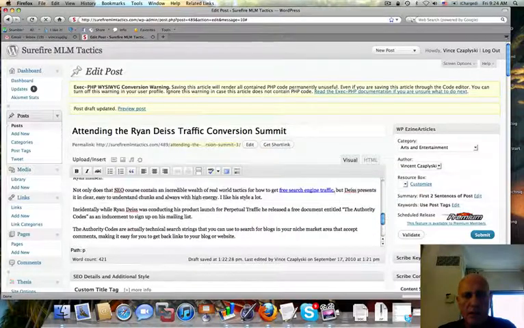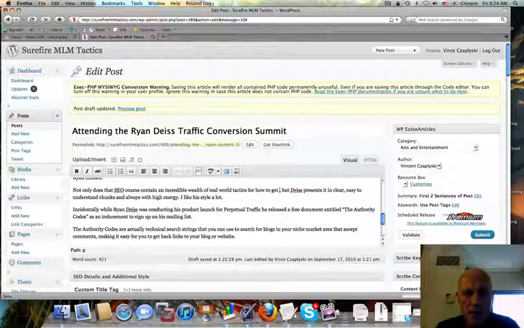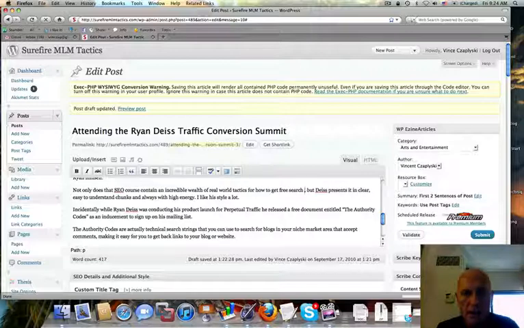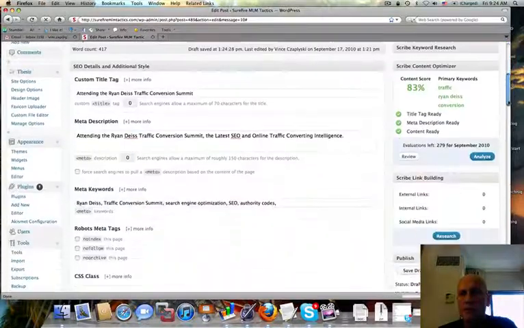Since it's the same link, I don't really want to put the same link twice, so I'll just remove that. And okay, so now I've corrected a couple of more things that Scribe highlighted, so I'll save this draft.